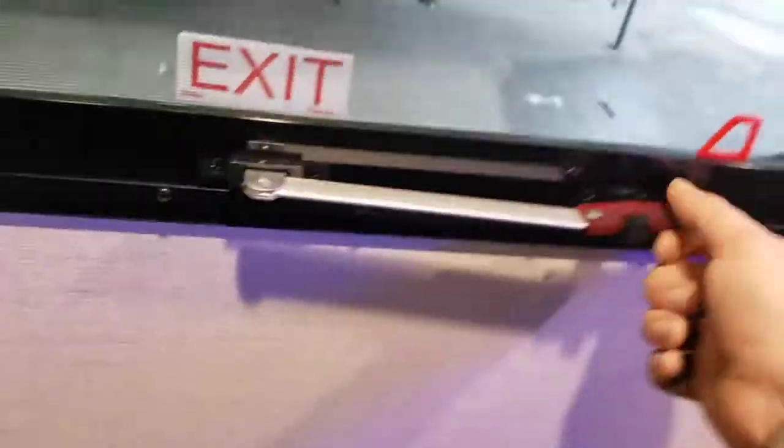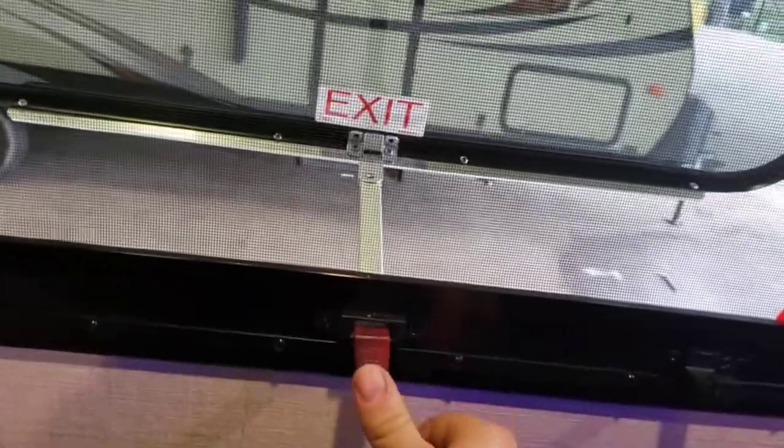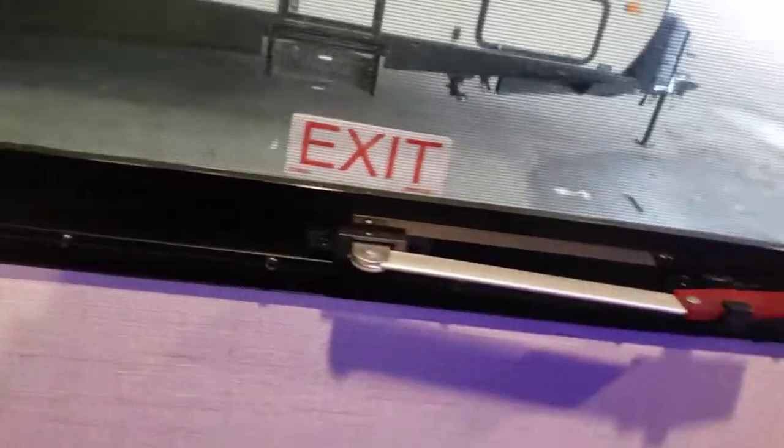And then this does have struts to hold it open. One strut to hold this open. Some of them don't have that, and you have to hold it open and try to get stuff out of there. It's not fun. And then emergency exit. All you do, lift this up, pivot over. You could use it as a regular window. It'll rest like that. But if it was an emergency, you would push all the way out, grab the screen, rip it off, and then jump out the window. That's it for the bedroom.